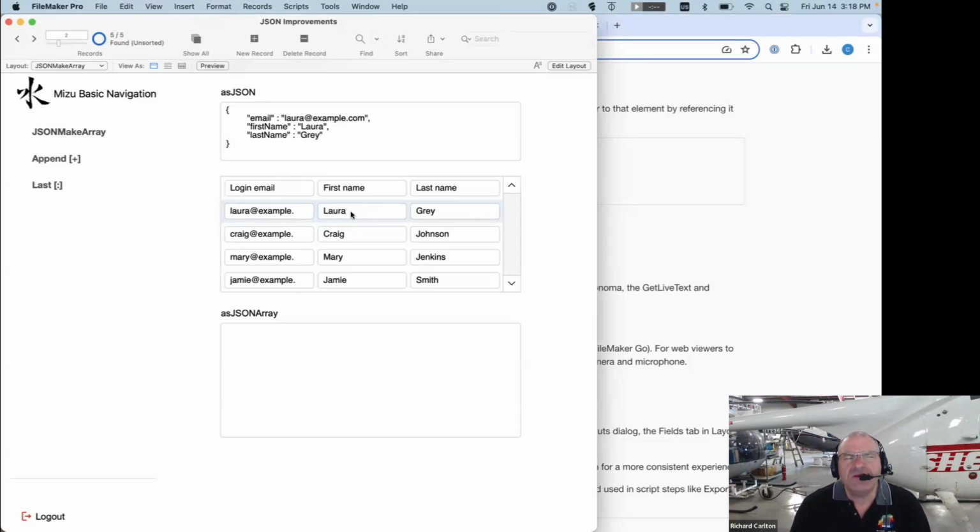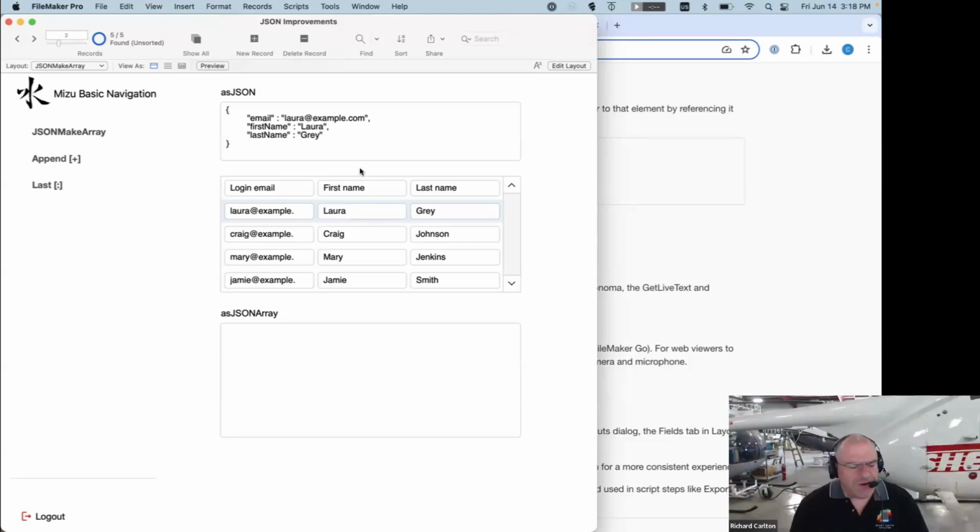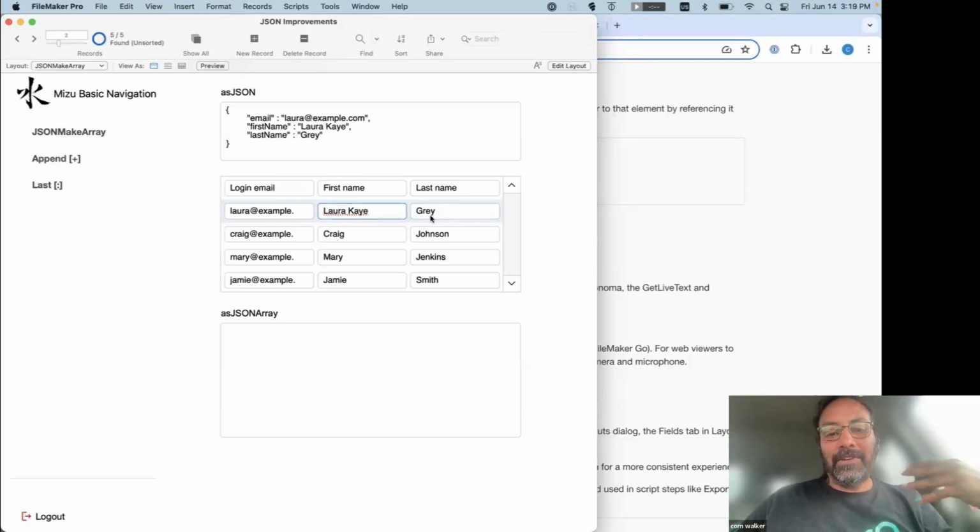Margaret, does that make sense? A reason to use it? So it's removing dumb spaces and other random things that get hidden. Yeah, there's weird kinds of spaces. There's weird kinds of returns. There's all sorts of little things that go on. So yeah, I've got Laura K in here, Laura K Gray.